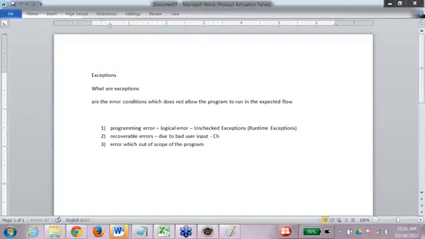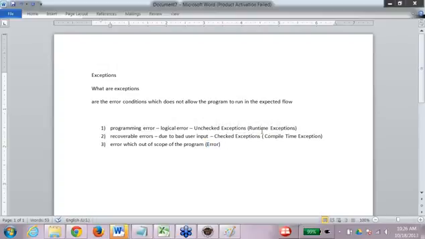The second is checked exceptions, and we also call them compile time exceptions. And the third, in Java language, we call errors.